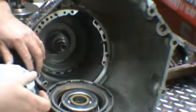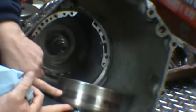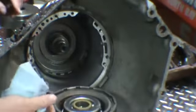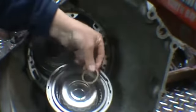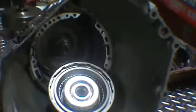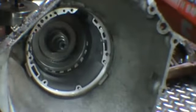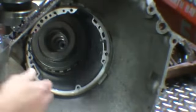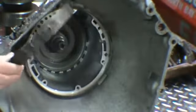Now you can see this drum has been burnt. Got a burn mark where the band is. The band looks burnt also. You can see there's a fiber washer that goes in between the two drums. We'll put this aside for now. You have your intermediate band. As you can see, it's burnt.